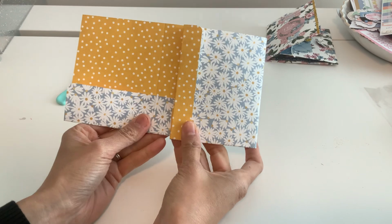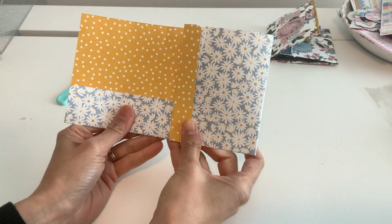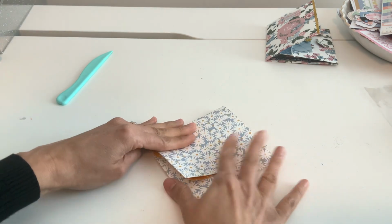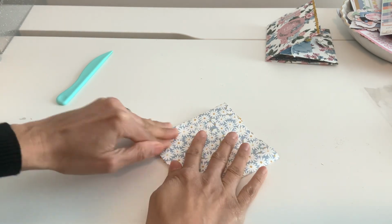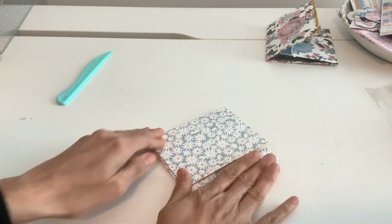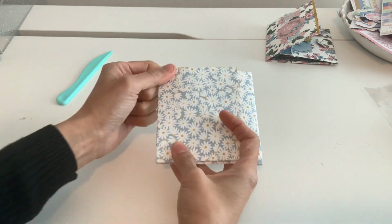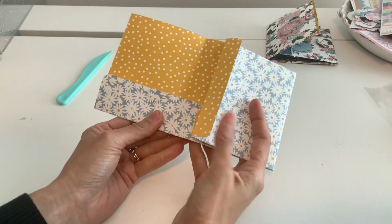But this is a great project for probably the holidays when you're really trying to knock it out and just get a bunch of things out, because how easy is this? But you still have a lot of tuck-ins, and it looks like you put a lot of work in it when you do this.